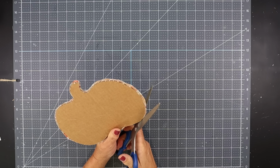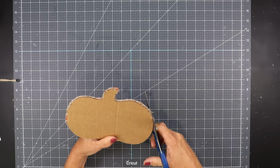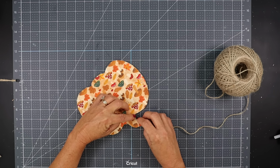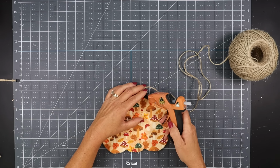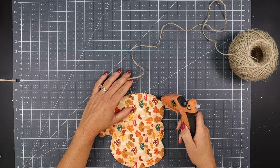I'm going to flip this over and trim the fabric down as close as possible because I want to trim the edges of this using some twine and hot glue. Again, I'm just going to do this in small sections at a time by applying the hot glue right there at the very edge and then setting the twine on top of it to make sure it takes the shape of the pumpkin.